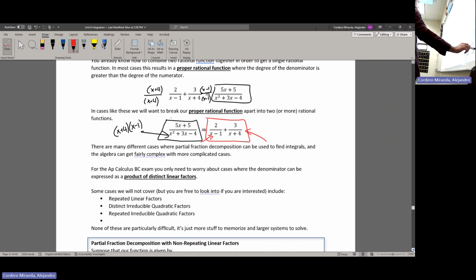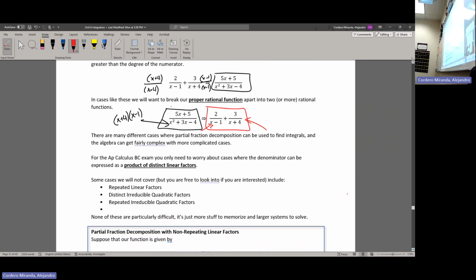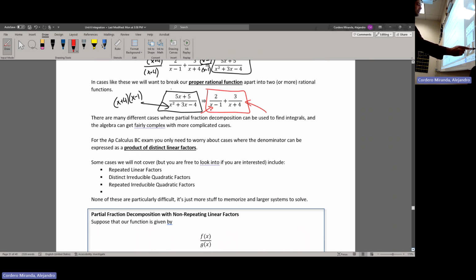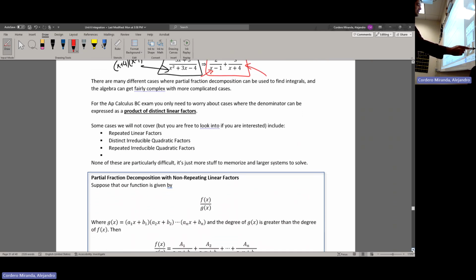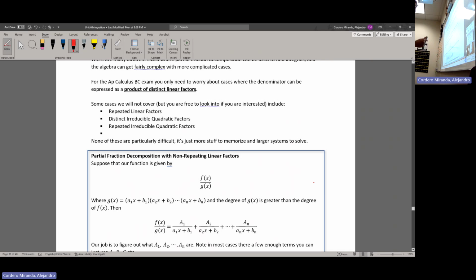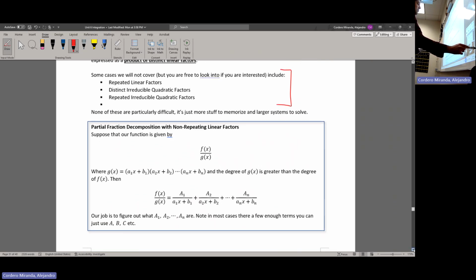It's saying that if you were in college, you would need to learn some more complicated cases than you need to learn here in AP Calculus. But if you're interested, I can probably show you videos of how to do the more complicated cases. Like I said, on the AP Calculus test, and on my test, you only need to know one specific type of partial fraction decomposition. Here's the stuff I'm pointing at, that's stuff you don't have to know. The one thing that you do have to know is what I'll show you in the example.